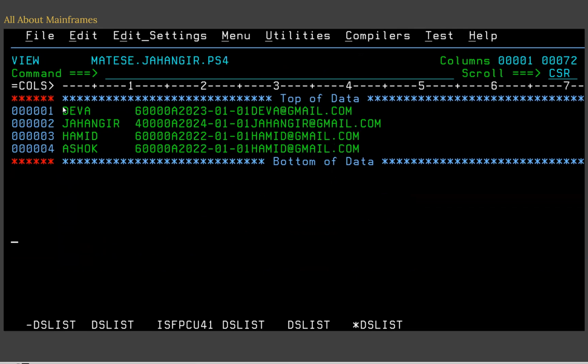Now, since we have to arrange these records based on the ascending order of the names, where does the name start in the input file? First position, correct? And what is the length of the name field? 10. Because some names are 4 characters, some are 8 characters, some will be 10 characters, some are fewer characters, like that.